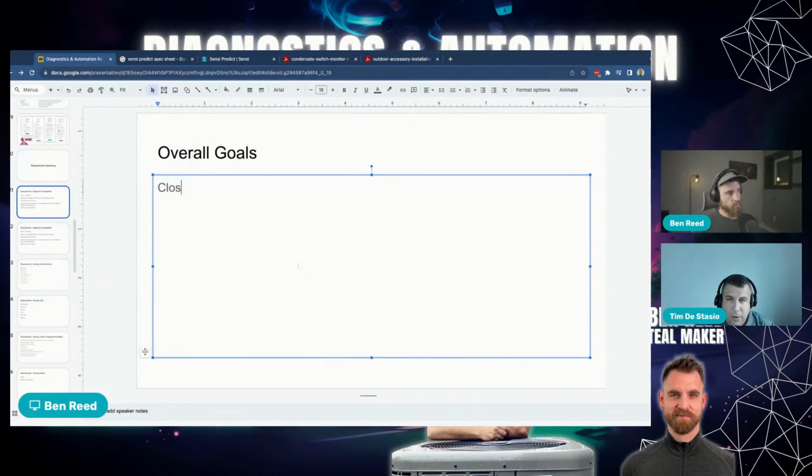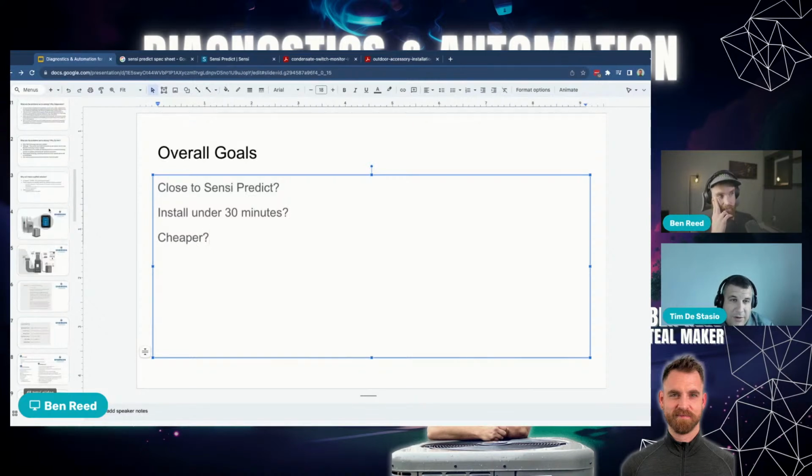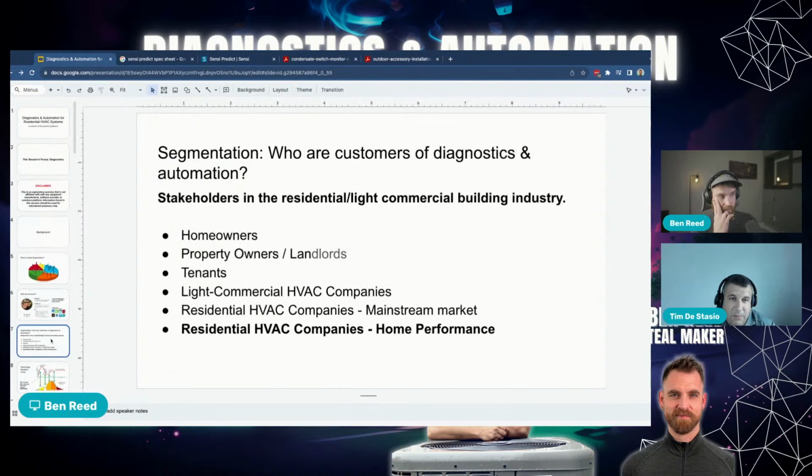I think those markets you just mentioned, you can hit a lot of pain points with a Sensi Predict on steroids that somehow was cheaper and somehow simpler to install. That's where the difficulty is: how do you make all those people happy, when it can't be a $1,200 wholesale price to the contractor? That would price yourself out of the market. But for me, I think serving, for example, property owners and landlords, apartment complexes, if you had some kind of HVAC monitoring on there, they never have enough maintenance people.